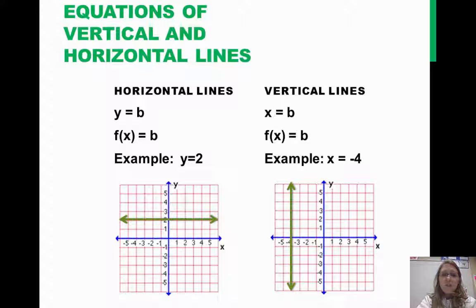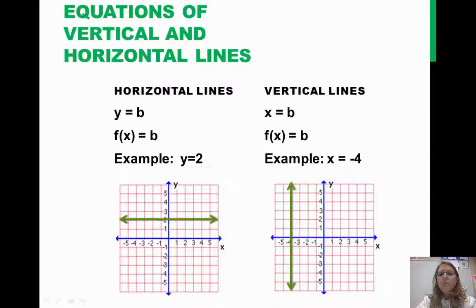If you have a horizontal line, you're usually given y equals b, or in this case, y equals 2. If you see y equals 2, you know the first place you're going to put your dot is on the y-axis, at 2. And then it's at every other point where y equals 2 on the Cartesian coordinate plane. So at (1, 2), at (3, 2), at (5, 2). Wherever y equals 2 is where that line is.